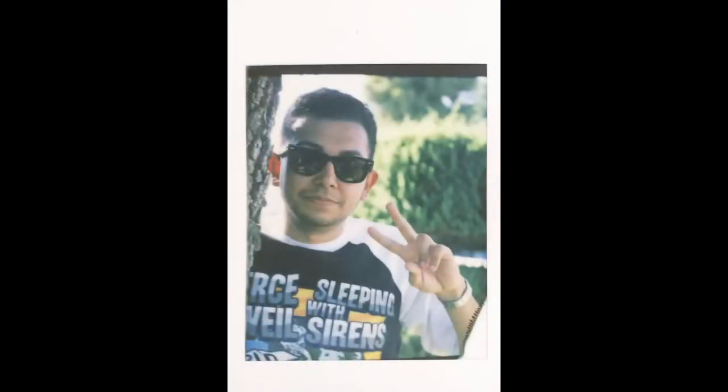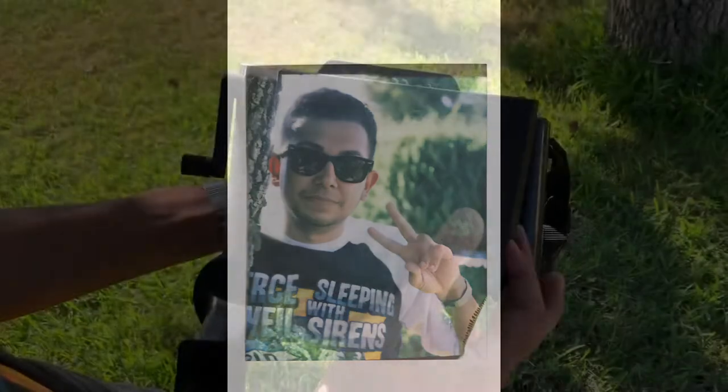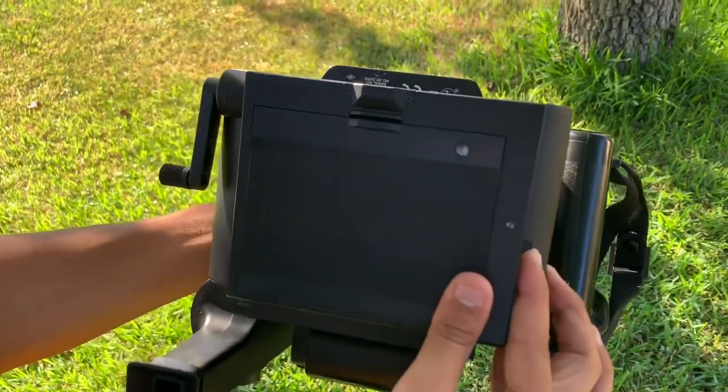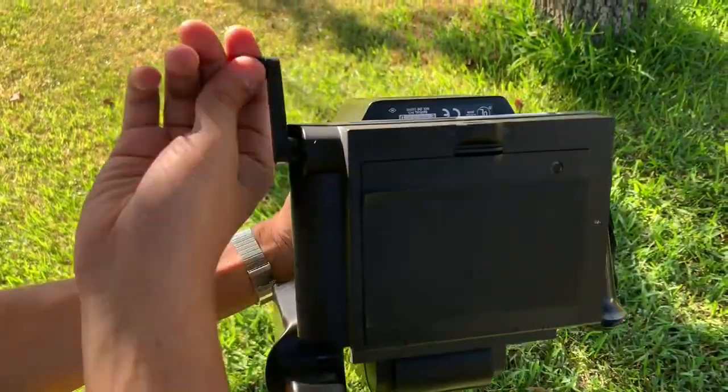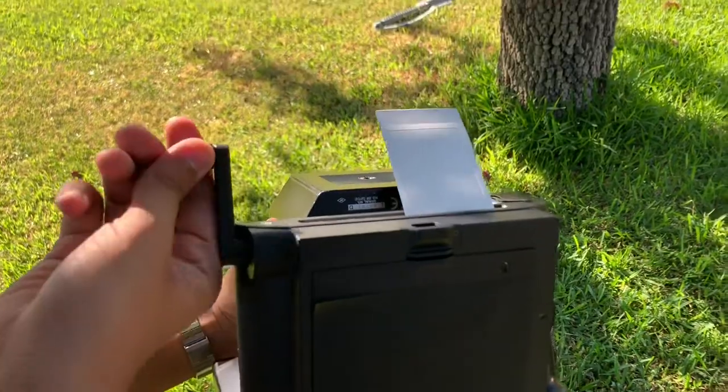You can see here there's some cropping, which is common with that camera because I haven't modified the back piece. And then you do miss some of the frame considering the chemicals don't push the whole way through, but even then that's such a small price to pay for knowing you can use a different format.